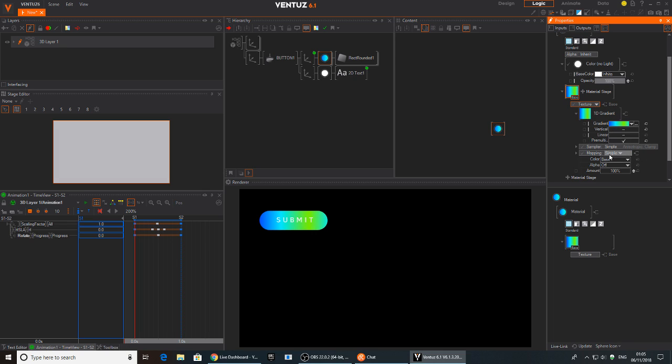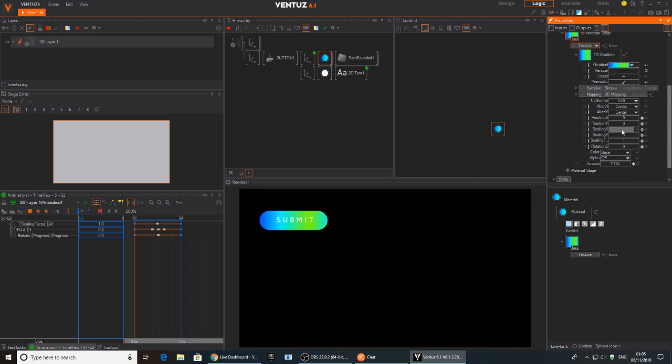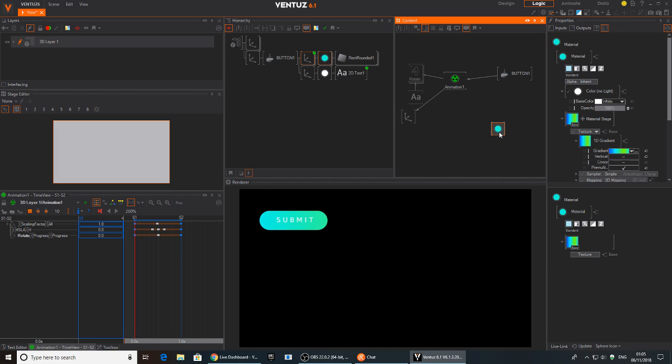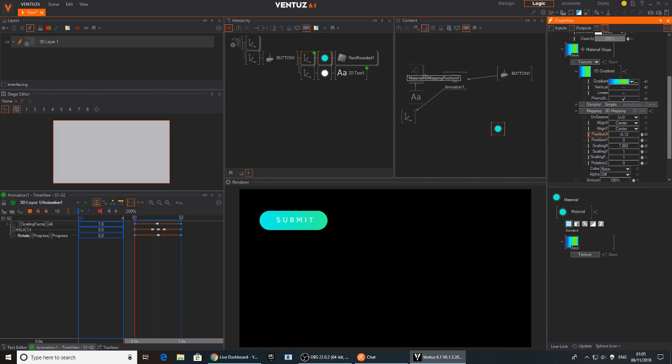So I'm going to go here into the UV mapping, 2D UV. I'm going to change UV 0. If I scale this, instead of scaling the X, and then I'll change the X position, what I could do is animate it transitioning like this. So maybe I'll scale it down a little, like this. So I could go kind of from this bluey green color. So if I go to the animation, and I take the X position.